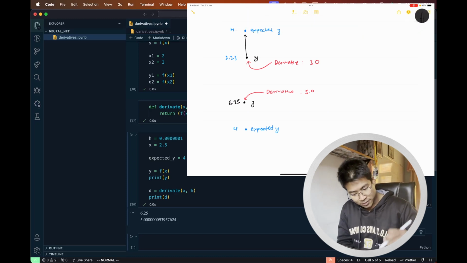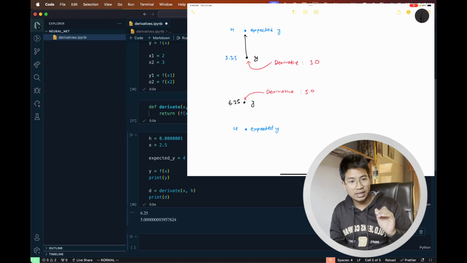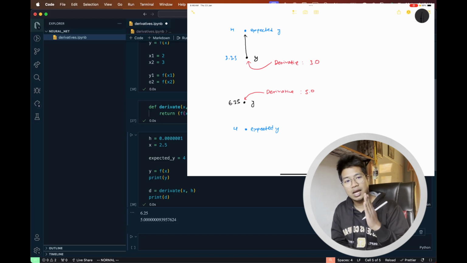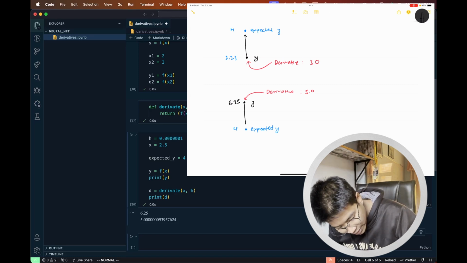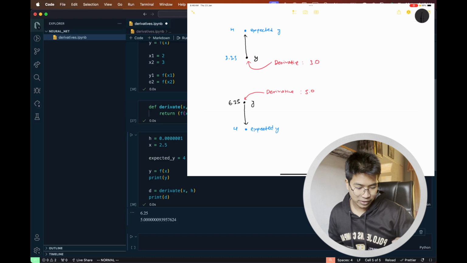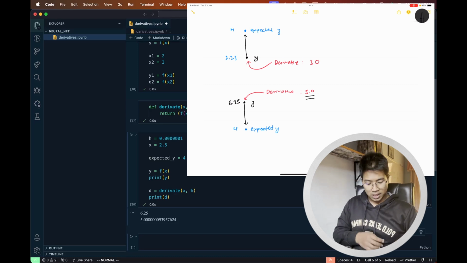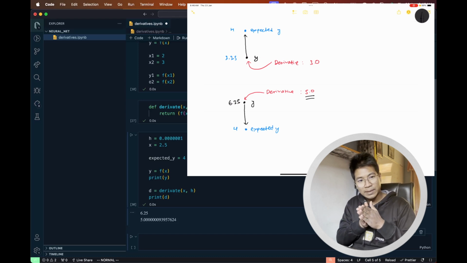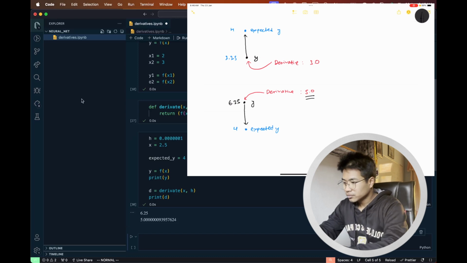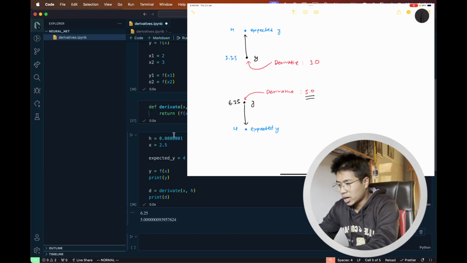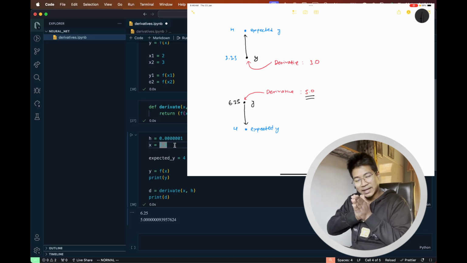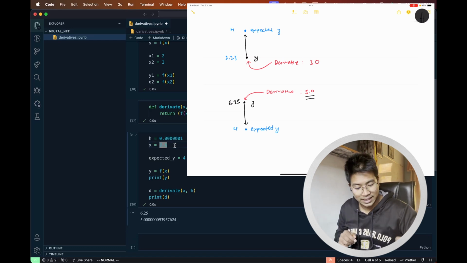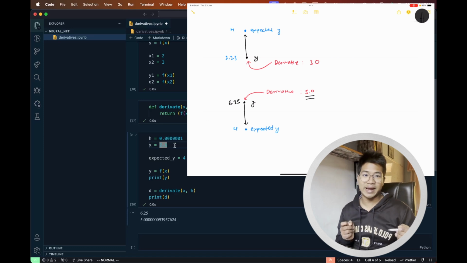Now look at this over here. My y value is more than my expected y value, right? So what I want to do is decrease my y so that I reach very, very near to my expected y. If I want to decrease my y value, then I look at the derivative. I see that if I take a step more in the x direction, I am going to increase my y value. So if I want to decrease my y value, I should step down in my x value. I want to step to the left side, so I need to decrease my x so that I can finally decrease my y value and almost reach my expected y value.